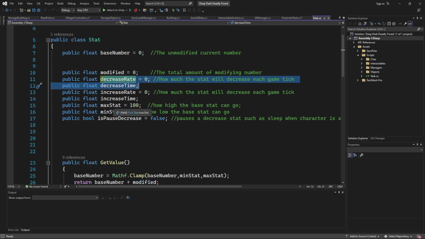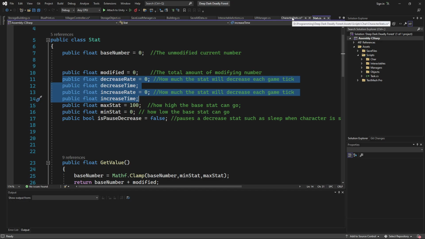Now we could maybe have a save function in here, but we'll just have the character stat save all the stats. So I'm just going to copy these.